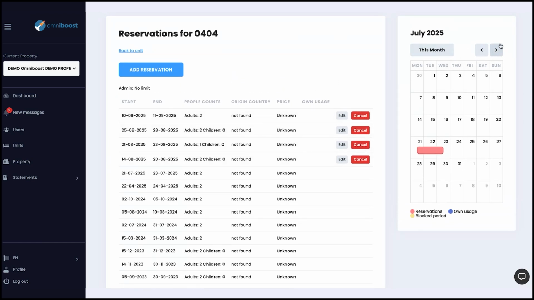This information is also displayed on the calendar, and you are able to see here. The calendar uses 3 different colors that will help you and the owner of the unit differentiate whether reservations are coming from other guests through the PMS, they are made by the owner, or by you as the property admin on behalf of the owner, or whether that particular block is actually an out of order or out of service block in the property management system.